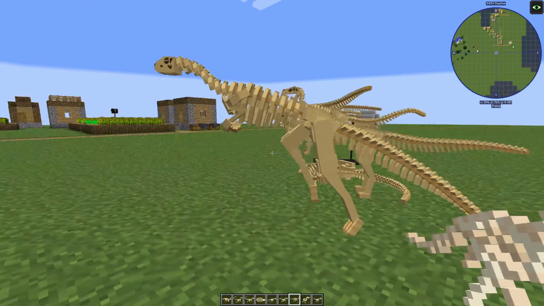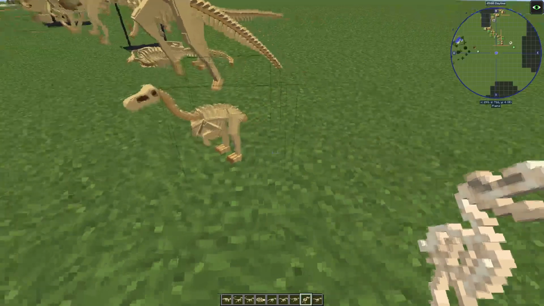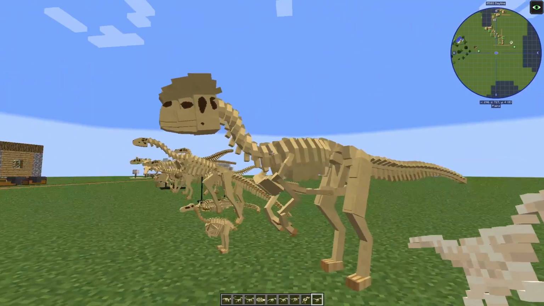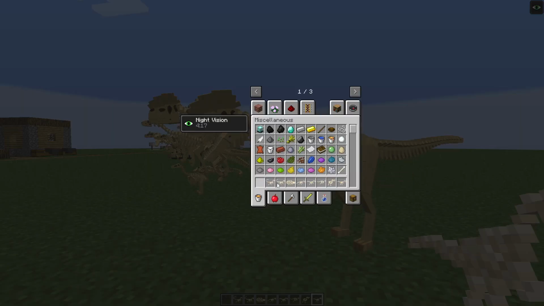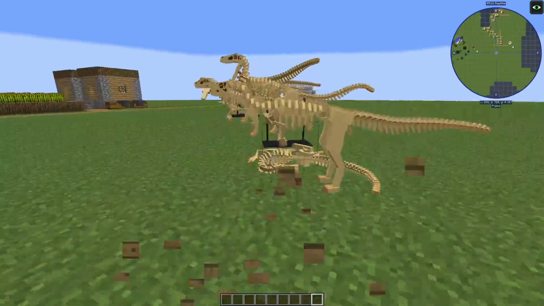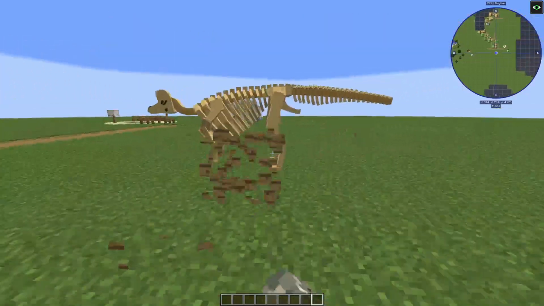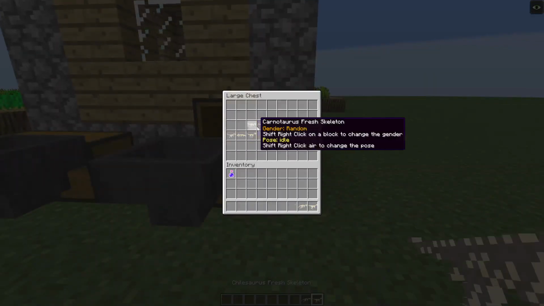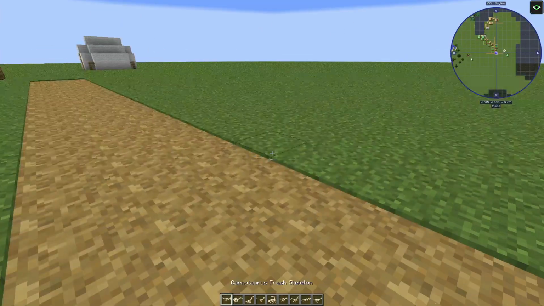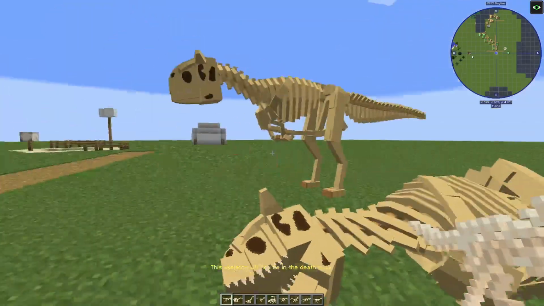That's walking. Okay. Dilophosaurus attacking. Very cool. After this, I'll get the spawn eggs and do it that way. Here's Carnotaurus. Here's its death.